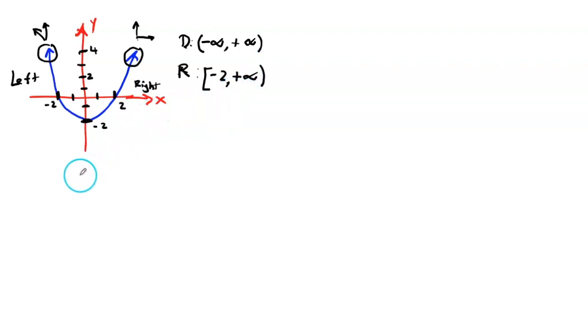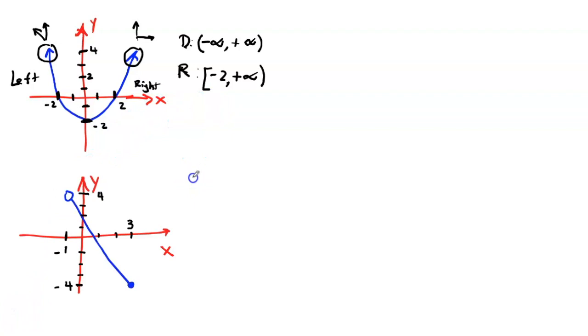Okay, let's do one more. Now we have this one. So let's define our domain and range. Now, my graph on the x-axis, right? Left and right. I start with the lowest value, which is on the left side. My lowest value on the x-axis is going to be -1. That's my domain, x-axis, comma.